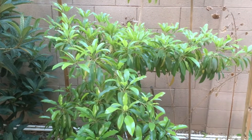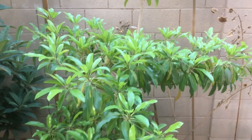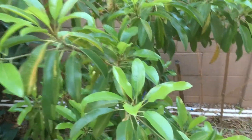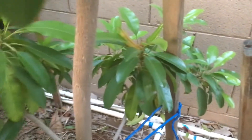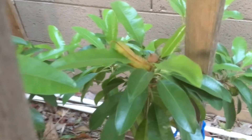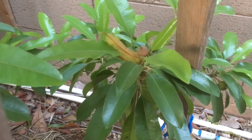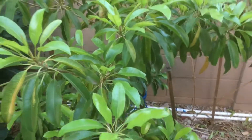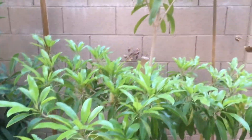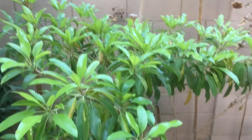So I came out here and I was looking at this Tikal sapodilla. It's looking really beautiful, putting out a lot of new growth. You can see that there is a sapodilla fruit there. So I'm really excited about that. This tree fruited last year — had one fruit on it up top — and it has at least one now.